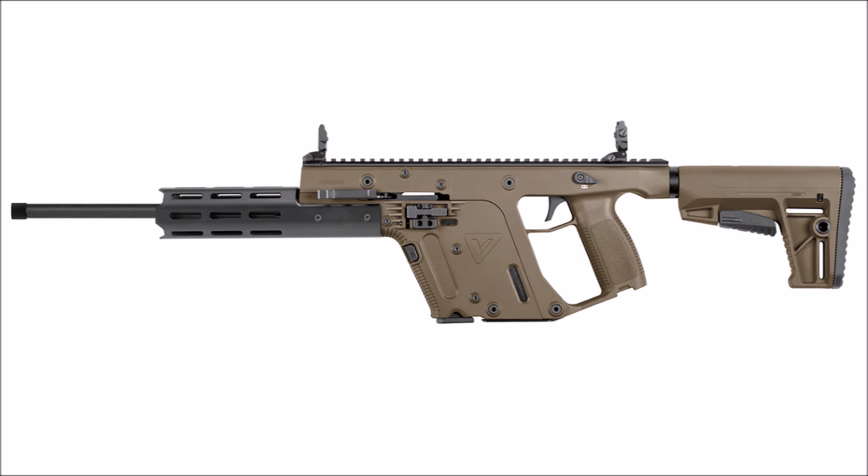Now, that being said, I still like them a lot. I like my Kriss Vector a lot. I have all sorts of plans for my Kriss Vector. I think it's a very cool gun. But this gun here is essentially just a Kriss Vector shell, and it's just a blowback operated mechanism inside. Now, I have not personally been able to see the mechanism to tell you what it looks like, but Kriss themselves just says this is just a 22 long rifle blowback operated system with its own proprietary mags.